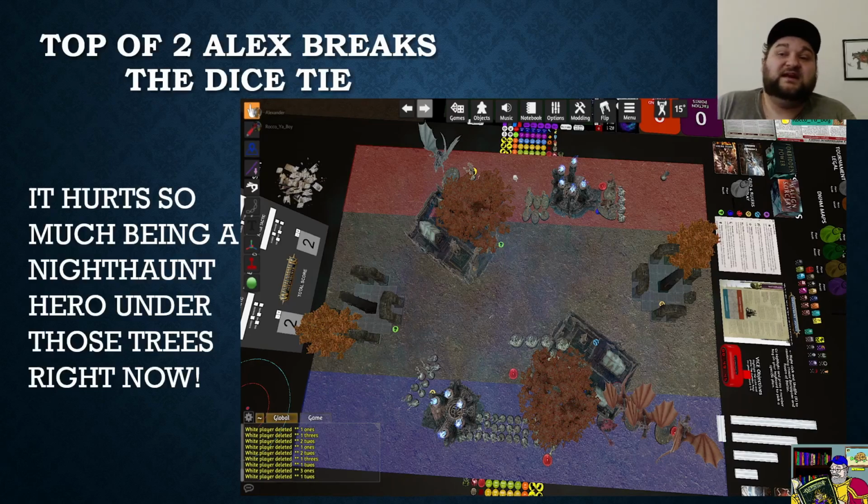Fortunately, we got a tie on the roll. It was a 4 and a 4, I believe, and Alex broke ties because he went first, and it hurt so much being a Nighthaunt hero. So this is a little bit before, because this is actually the same picture, because I didn't take a picture of this.